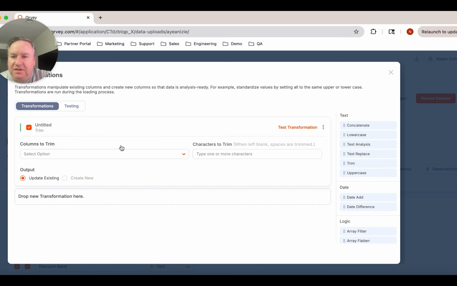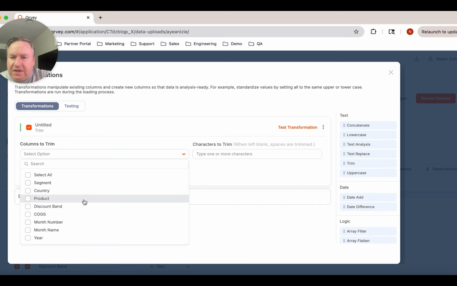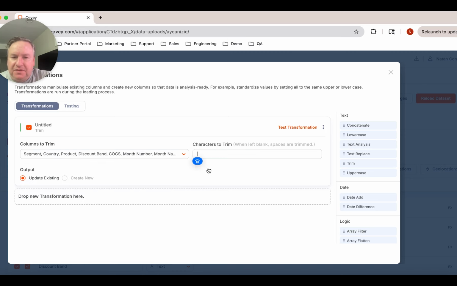We're going to use a couple of the text functions here, and I'm going to start by using the trim transform. I can choose more than one column, right? Nothing wrong with trimming white space for everything. It doesn't have to be white space. I can type in any character sequence that I want. I'm going to leave it blank, as it tells me, for white space. And then sometimes I can create new fields to dump the output.